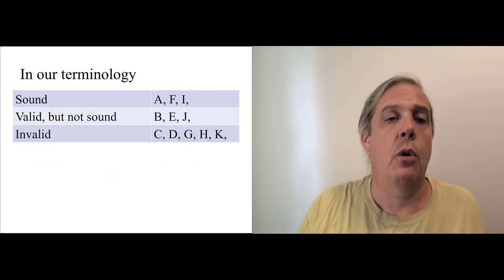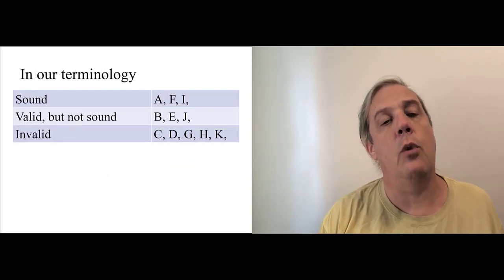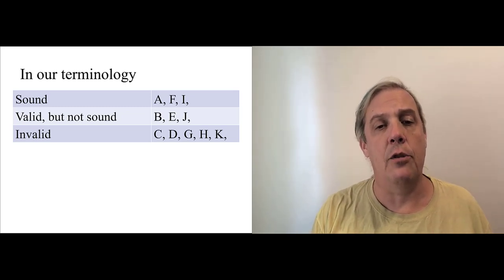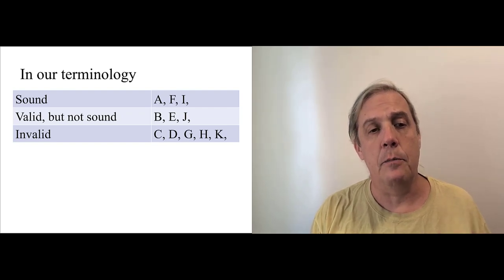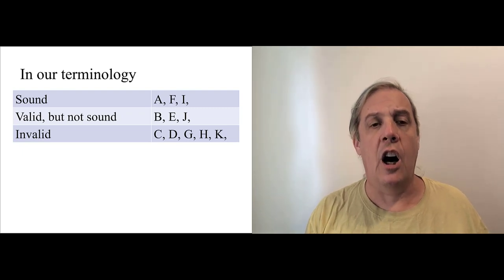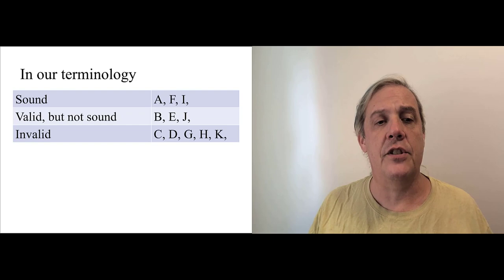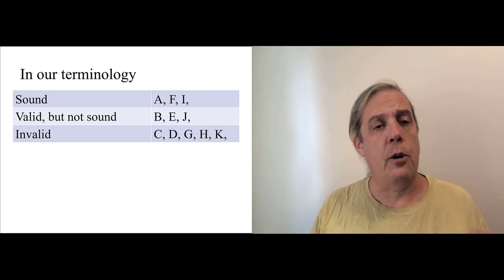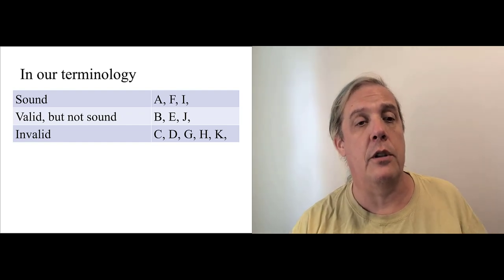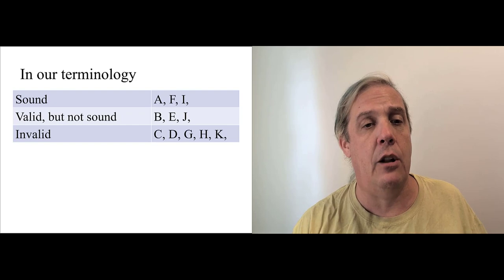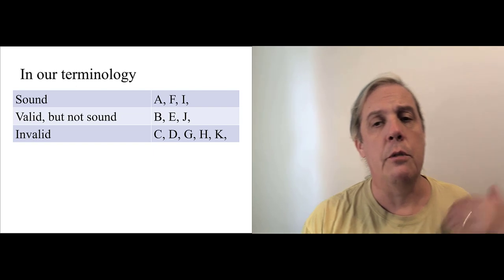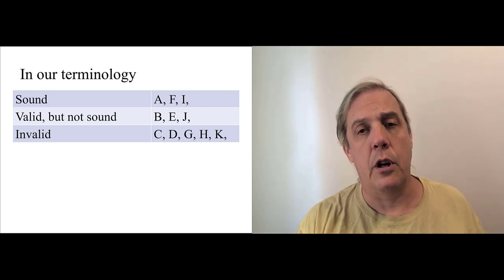So the terminology from that was the idea of a sound argument, an argument that was valid but not sound, and an invalid argument. And that was the terminology that was introduced in the reading. And so the first exercise set would have had you separating valid from invalid arguments. That is, you're not worried about whether something belongs in the top pile, the sound pile, or the valid but not sound pile. So now I'm going to go into more detail about this terminology.